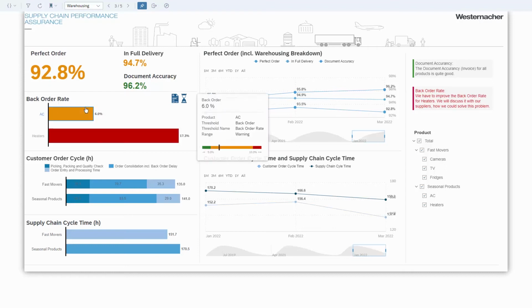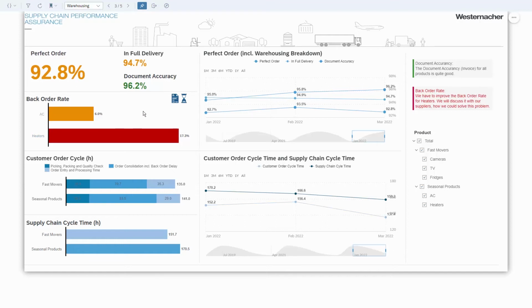And here we see that we have a problem with heaters. Maybe caused by the cold last days, the demand for heaters is far higher than expected. So the suppliers seem to have problems satisfying our demand for heaters. So we have to talk to our supplier to find a solution for this problem immediately.